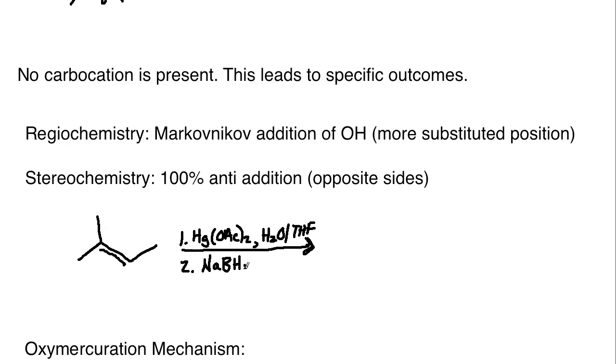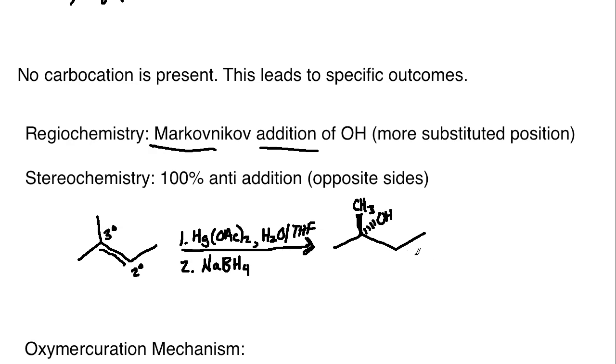So when I do this, the final result would be that I am going to have the hydroxyl group adding to the more substituted of these two. Well, if I take a look at them, this one right here is a tertiary position, whereas this one down here is a secondary position. So Markovnikov addition means that it goes to the more substituted position. So I will have the OH group over here on this carbon.